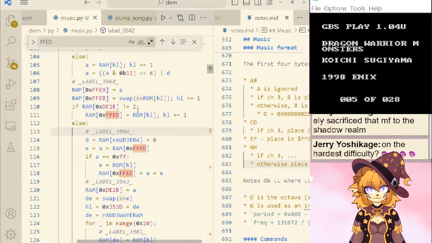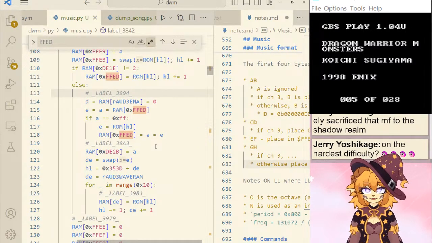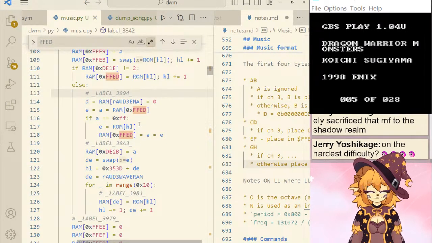What actually happens on channel 3 then? It gets the previous and says it was FF before. Then it places it. This surely also increases.